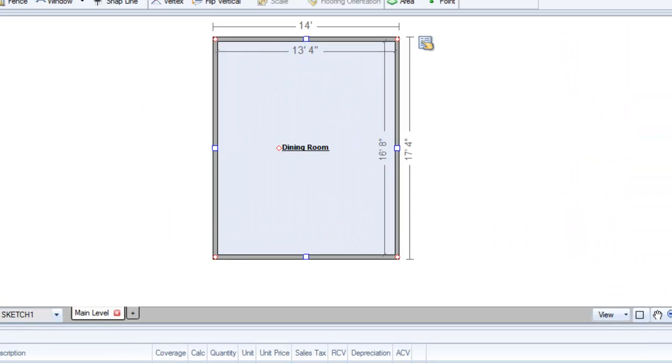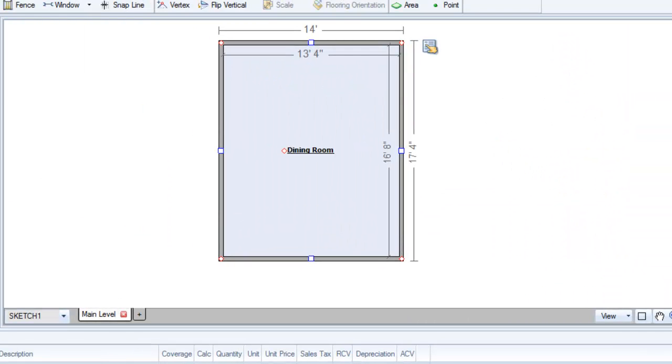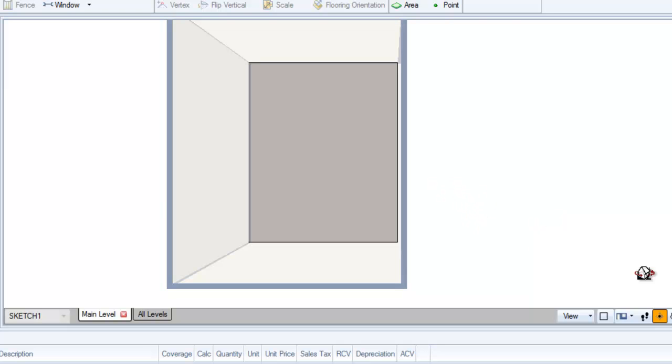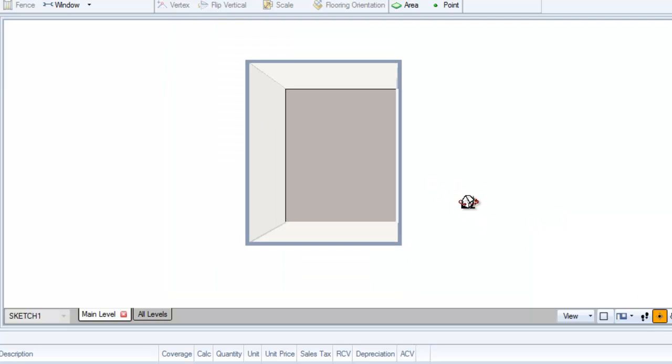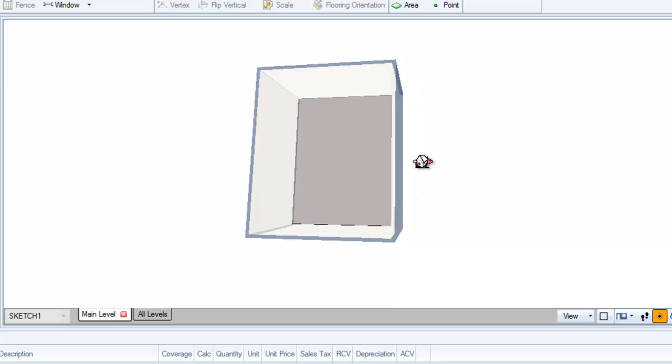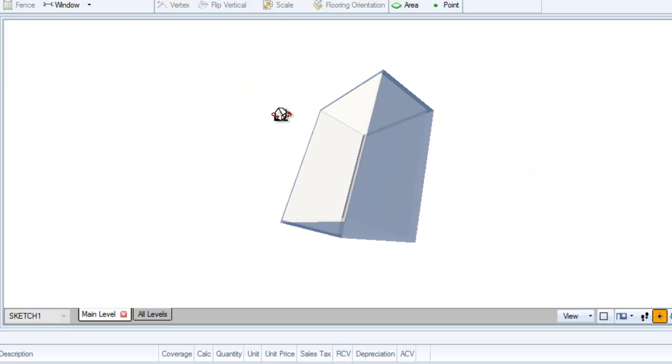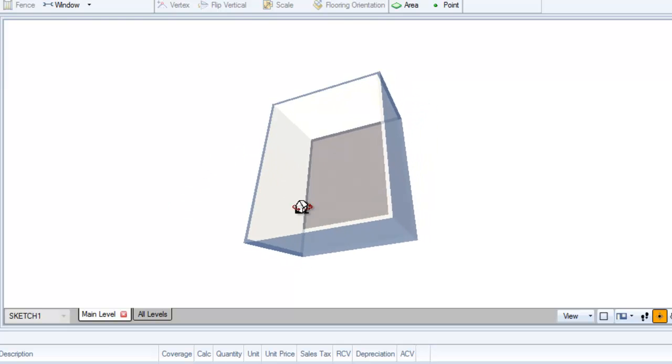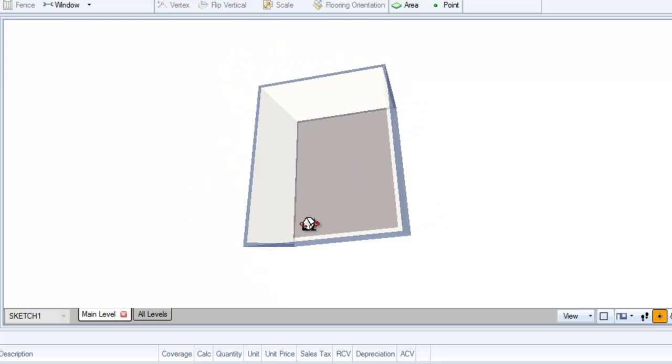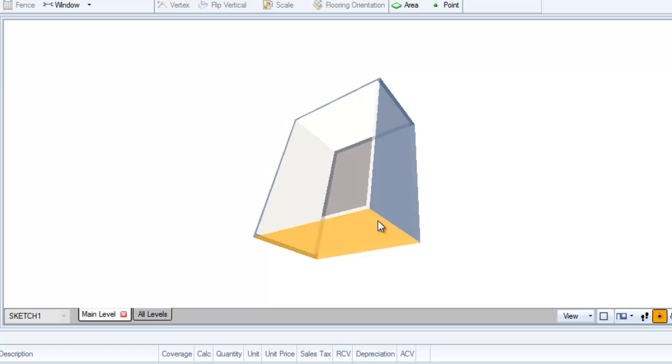It's called the 3D view. Now when I click on that and then take my pointer, go to the palette, hold down my left click, and then move my pointer around, you can see that I have a rectangular 3-dimensional shape here. It has height, it has width, it has length.